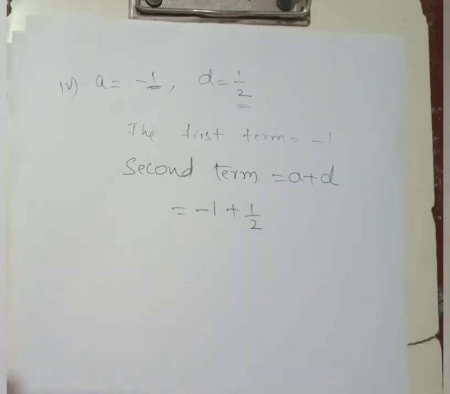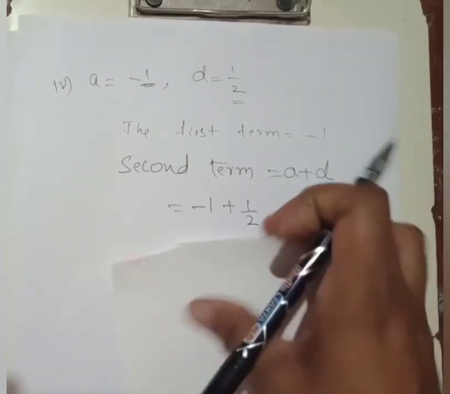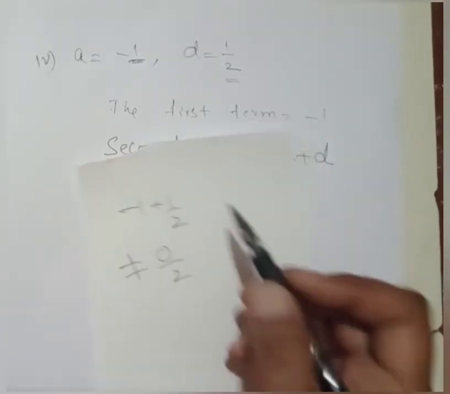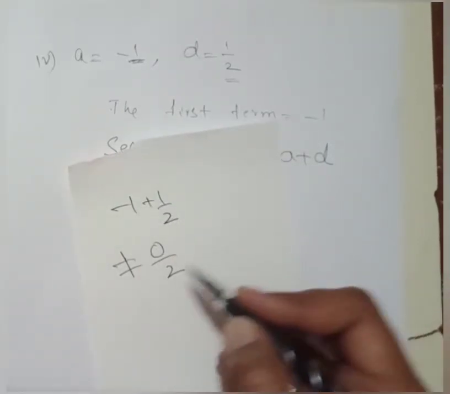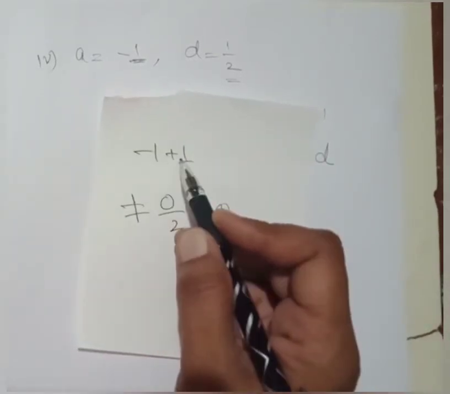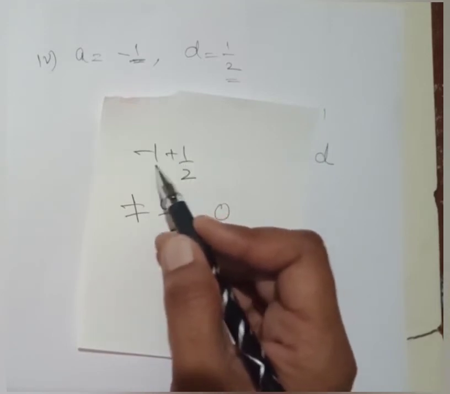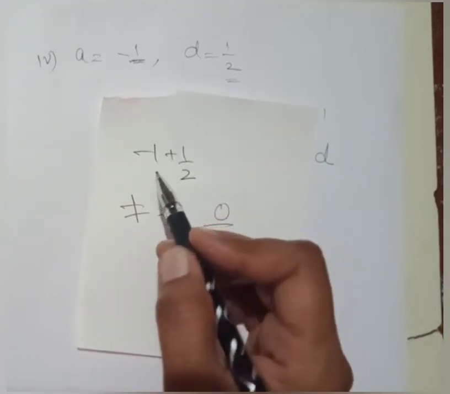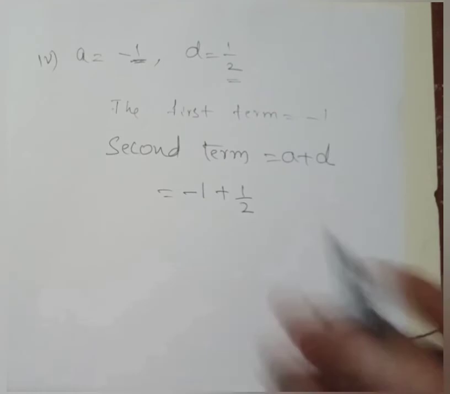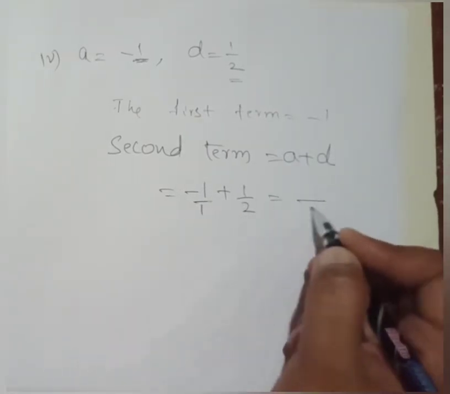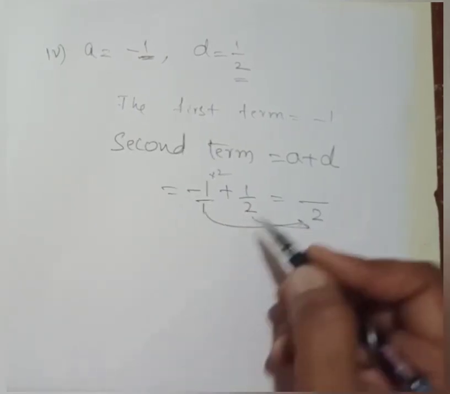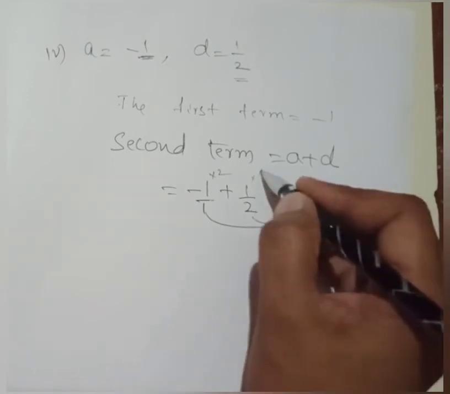See here, children, I have seen many students making this mistake. Minus 1 plus 1 is 0, and this is upon 2, is not equal to 0. You are not going to do the addition this way. It is a fraction, that is 1 by 2, and this is a whole number. You are taking the LCM and doing the calculation. Here nothing means it is 1. Look at this one. LCM of 1 and 2 is 2 itself. 1 twos are 2, you write this 2. 2 ones are 2, you write 2 1s here.